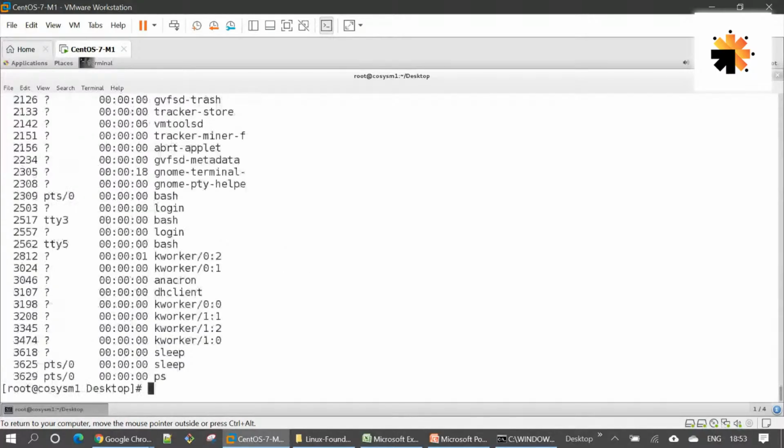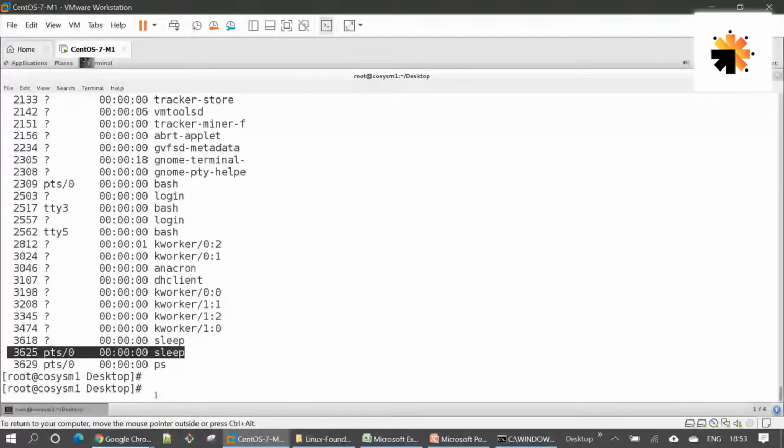So if you just type in here sleep 4, it will wait for 4 seconds to give you the prompt, right? So I want to run this in background. That is what I wanted to know: can you run this in background? So just type in here the number of seconds, 1, 2, 3 seconds, and ampersand means run in background.